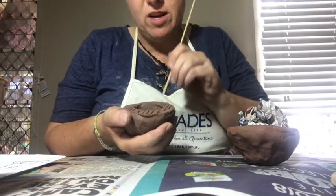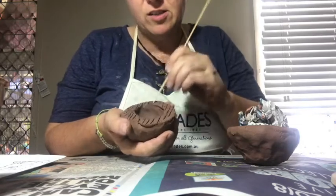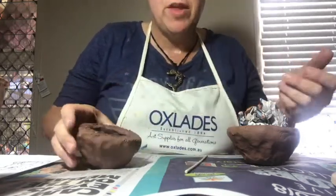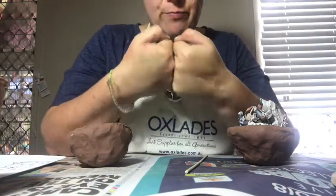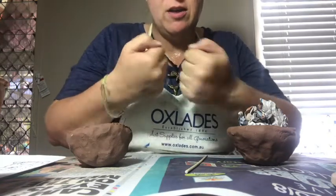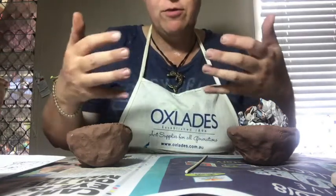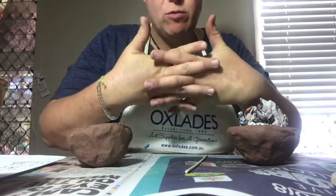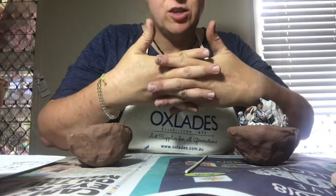So remember when we were doing our vocabulary, we talked about slurry and scoring. This is extremely important and I'll explain. If two pieces of clay are just stuck together and then you smooth it over, as it dries, it'll crack apart, and those body parts that you've just put on your animal will just crack off. If you score it, it's like creating teeth, and they lock in together. And then when you smooth the outside of it, you can't even notice. Then, as it dries and it shrinks, it's locked in.